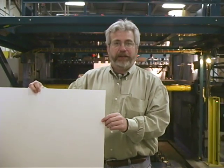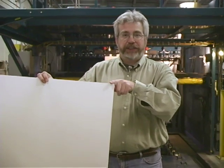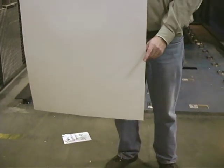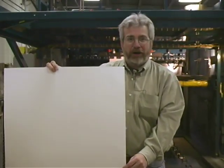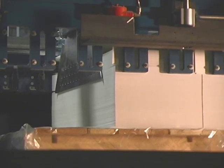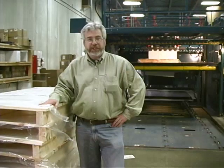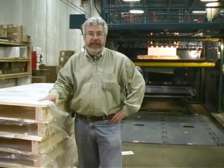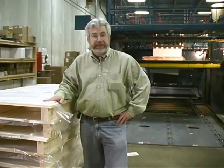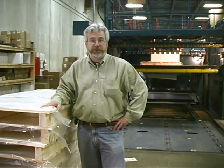Coming off of the machine, we have what's known as a folio-sized sheet. 25 inches across grain, 38 inches along the grain. This would be a grain-long sheet of paper. As you can see, again, running the sheeter at a very slow speed, we're building a pallet of paper here. These pallets are stacked here in anticipation of the paper being sheeted to an 8.5 by 11 sheet. As the paper is sheeted, these pallets will be built, wrapped, and sent off to a warehouse.